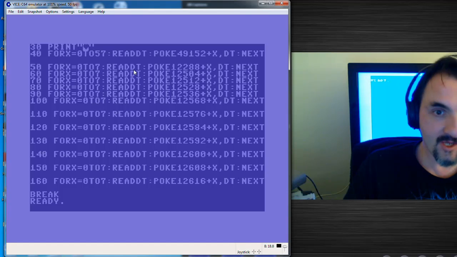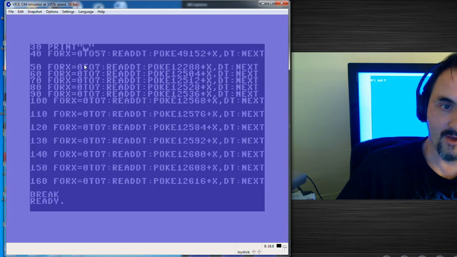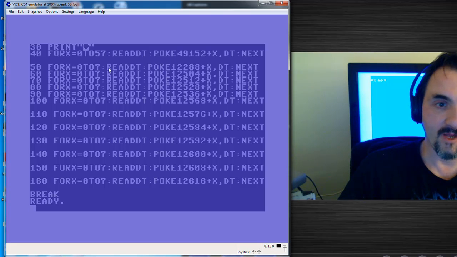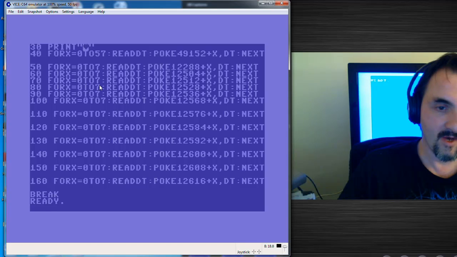Okay, the next lines here are reading in our character data for the assembly language, 57 bytes here, or 58 bytes if you count the 0 there, into location 49152, which we SYS to later to activate it. And this right here begins the movement of our characters. Since our characters have already been moved from ROM into RAM, we can now redefine them and start changing the graphic characters, which are pointing right to this memory location. 12288, you might notice that's for the sprites, but here in this example we have it set up to point to the character set. You can actually make that point to different areas in memory by changing where it's pointing.